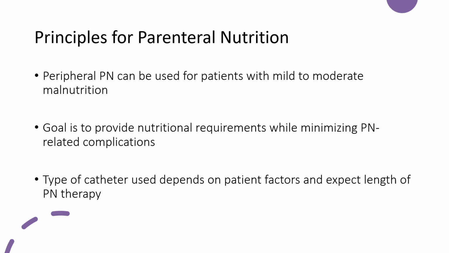So as the nurse, you must be vigilant for complications such as infections, catheter related sepsis, electrolyte imbalances, hyperglycemia, and fluid overload. It's really important that as a practical nurse, you use aseptic technique during tubing and dressing changes. And lastly, the type of catheter used depends on patient factors and the expected length of PN therapy.